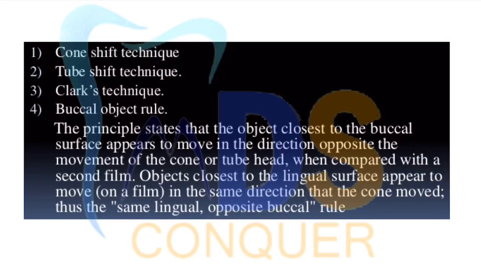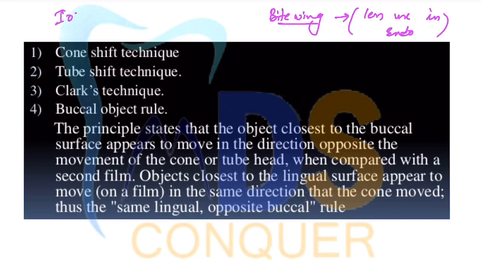The next are regular things I don't want to discuss much. A bitewing radiograph is of less use in endo. Why? Because you need the periapical area. In a bitewing, you don't get the periapical area. Most of your infections will be associated with the periapical region, right? So bitewing is of less use in endo.